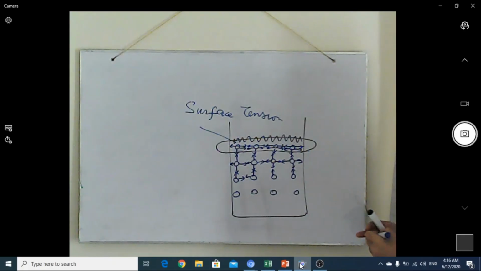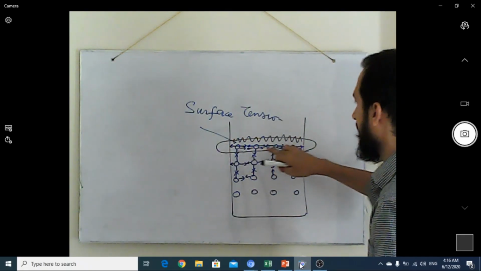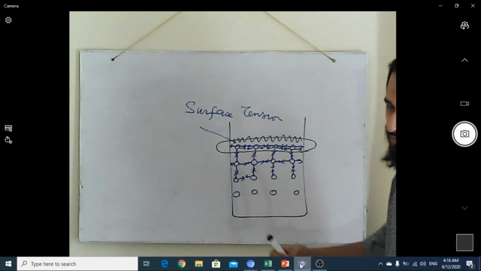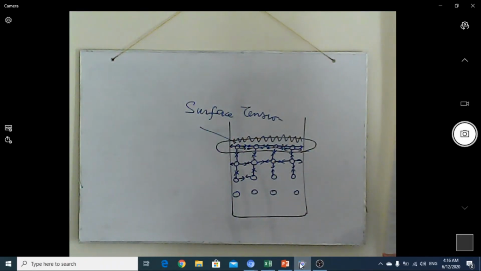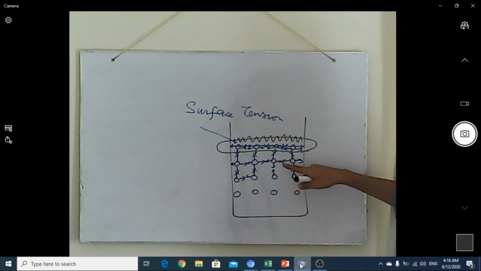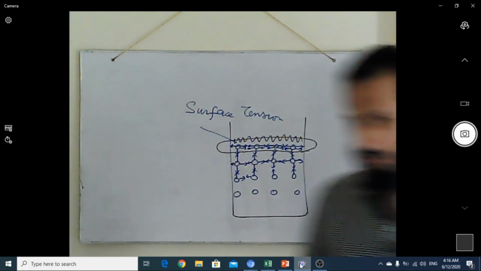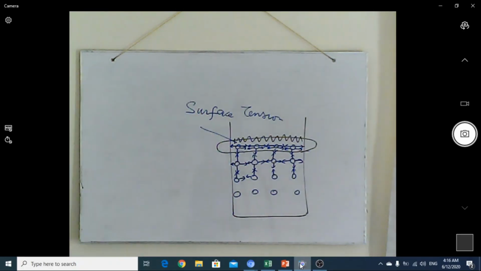And we can say that this unbalancing of the intermolecular force, that the molecules at the surface are not bound from all sides, leads the surface molecules to bind together with more intermolecular force than if we compare with the intermolecular forces present in the layers lower than the surface layer. So this surface unbalanced force is categorized as surface tension.